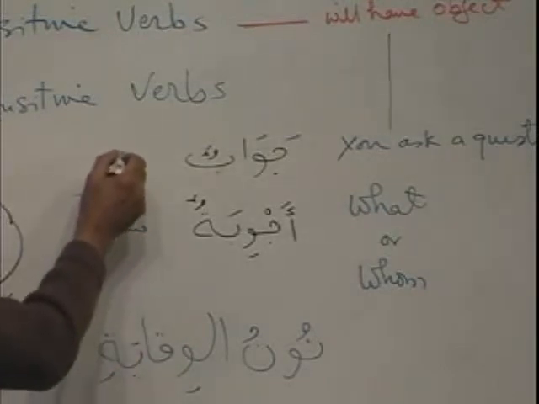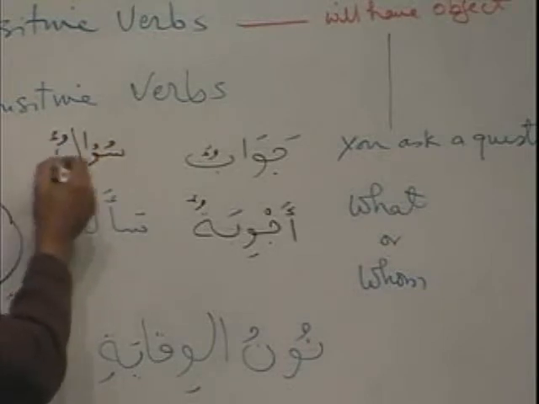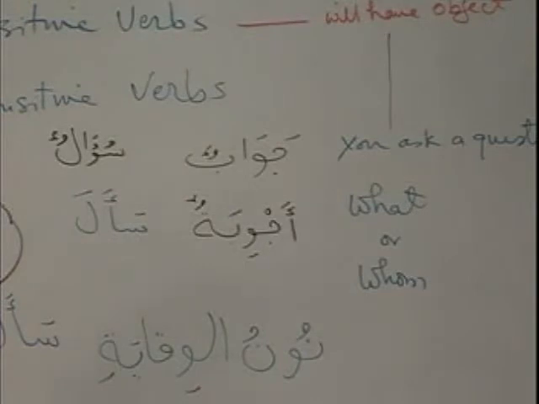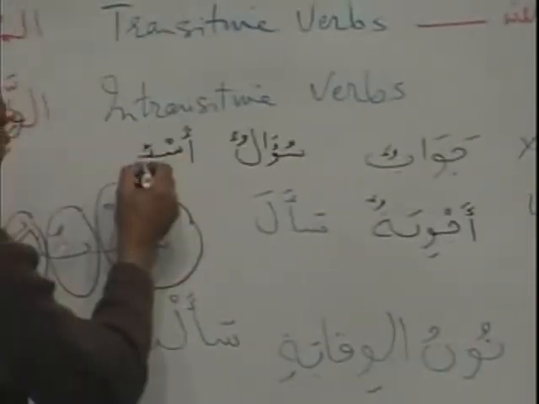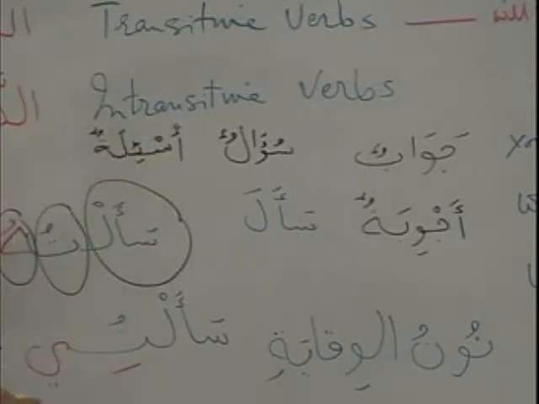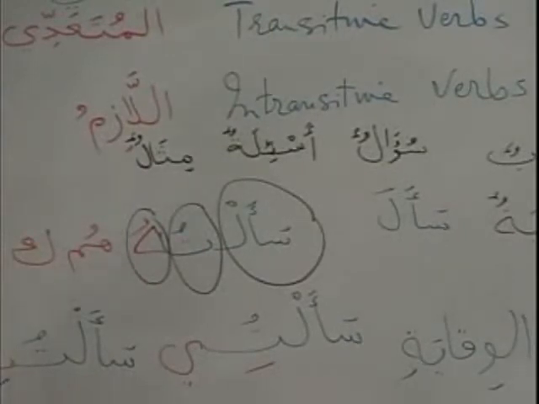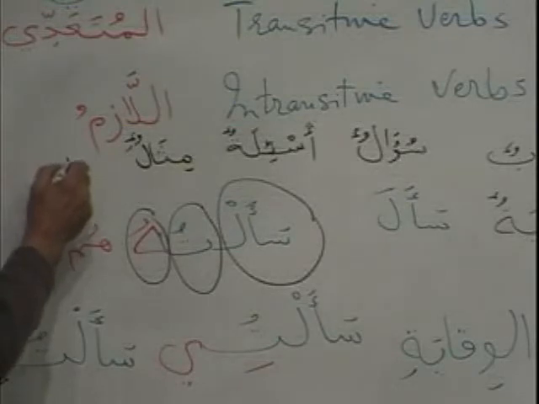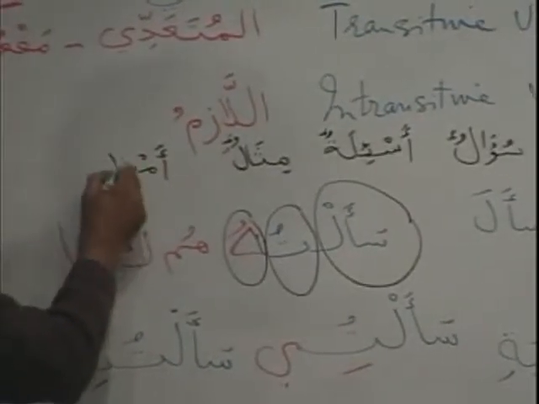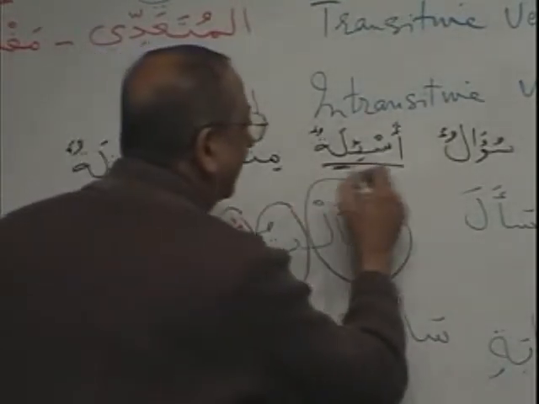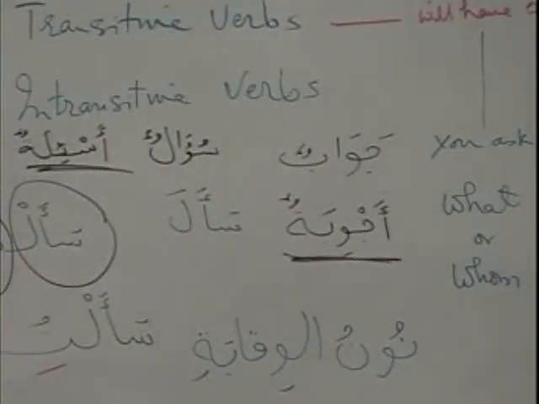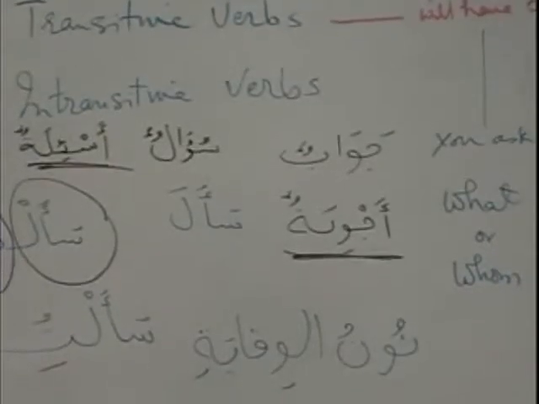Now I will write down one more thing. What is this, brother? Su'alun. What did I write down? What is the jama? As'ilatun. Same pattern. Now I write down one more, brother. Mithalun. What is the jama? Amthilatun. Do you see a pattern coming here? See here? Look at it. There is a pattern. Ajwibatun, As'ilatun, and Amthilatun.